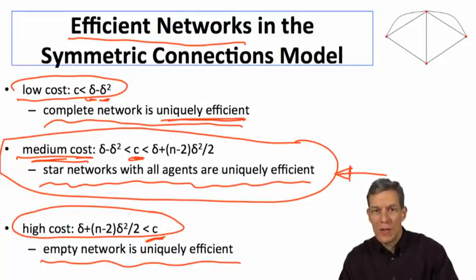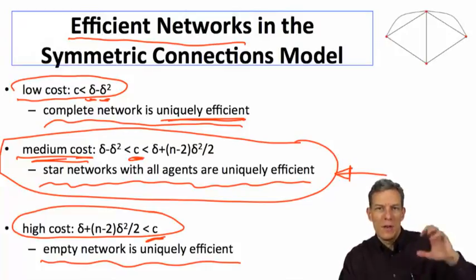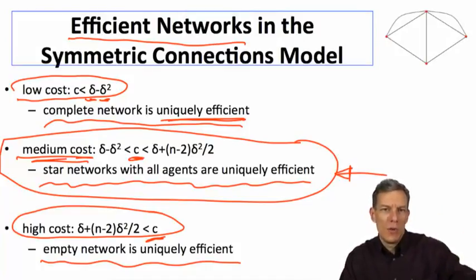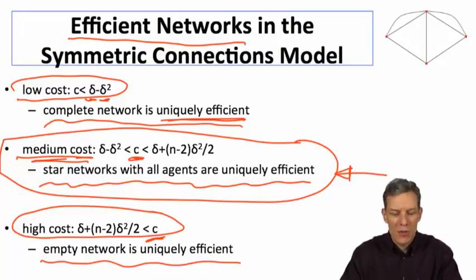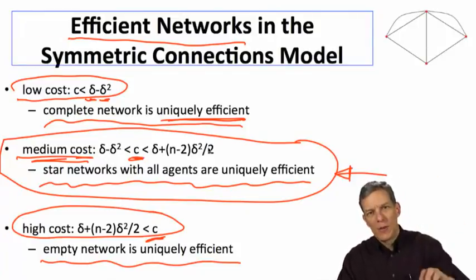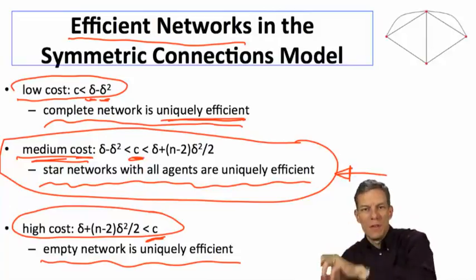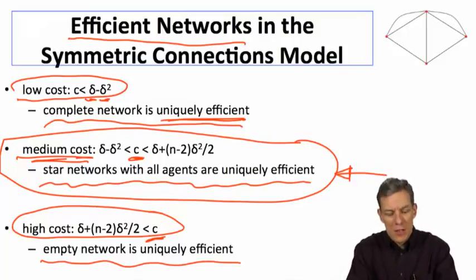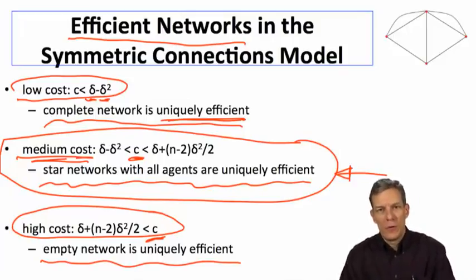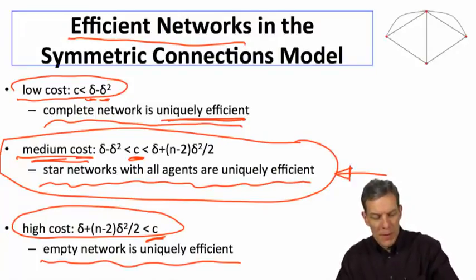It's actually going to be true for a set of models beyond what is true here, as long as you get a higher benefit from a direct connection and a lower benefit from an indirect connection. There won't be anything special about it being delta, delta squared, delta cubed. It just has to be some value for 2 distance, a value for 3 distance, and you'll see that everything we say and all the proofs and so forth would go through if you just substituted something else for the deltas and so forth. Okay, so it's not special to the functional form.